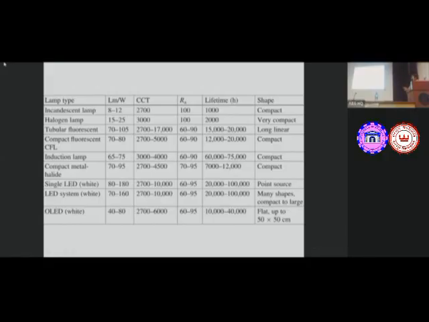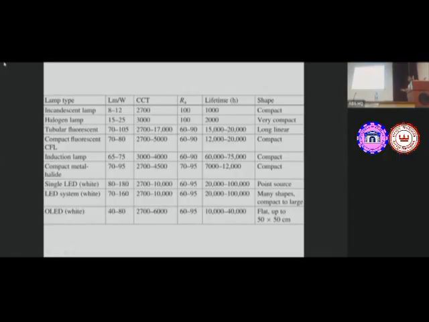Accordingly, if I talk about energy use, a unit of electric power generates a certain amount of lumens of light energy. In the case of an incandescent lamp it is very, very small, whereas in the case of the LED systems that we use nowadays, it can vary depending on what type of light source we are using. That can vary from 70 to 160 lumens per watt. This is old data. Nowadays it will be in the 100 to 160, 170 range.